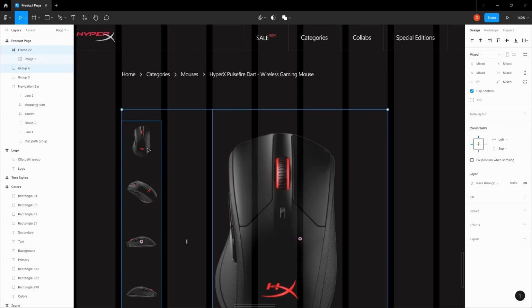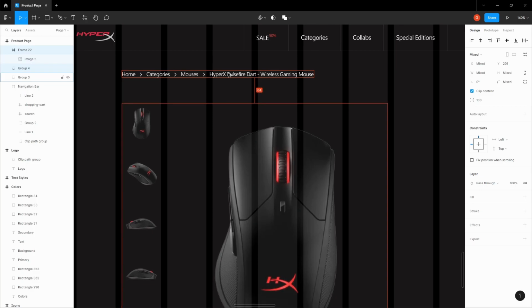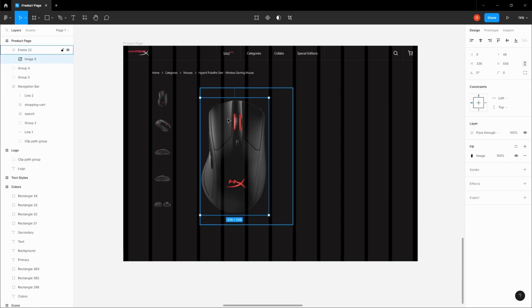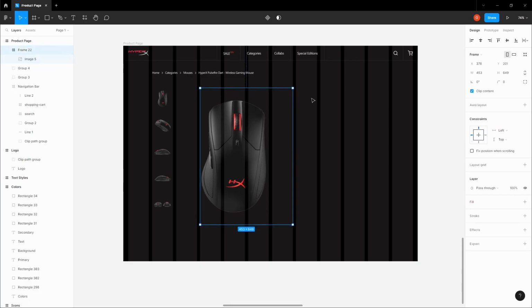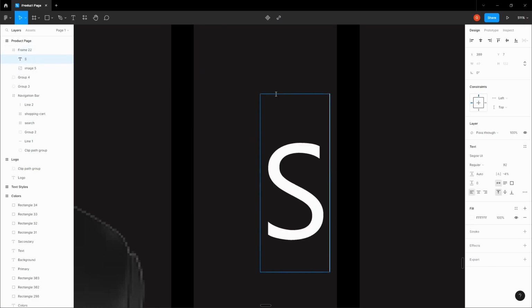And let's line the frame on the grid column. Let's select the rest of the images and align them to the top. And let's give them a spacing of 64 pixels from this breadcrumb. There we go. Okay, so the mouse image should be aligned to the left and it should be centered. You'll see why we have this frame right now. In this frame, we're just going to write here save.